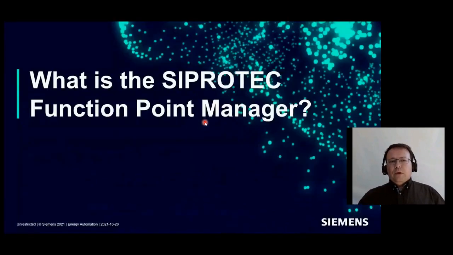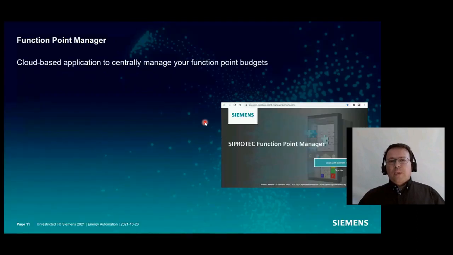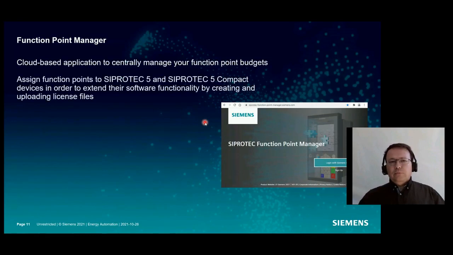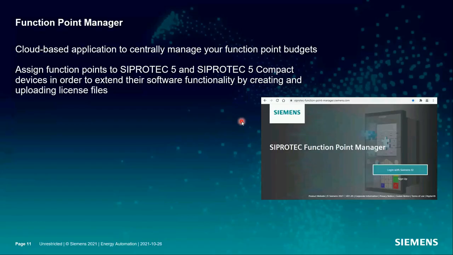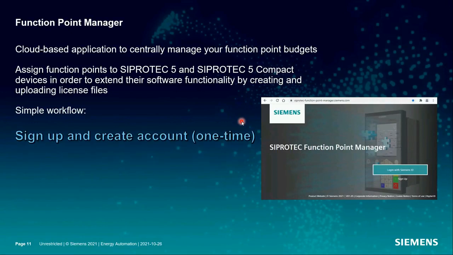What is a SIPROTEC function point manager at all? It's a cloud-based application to centrally manage your function point budgets. You can assign function points to the SIPROTEC 5 or SIPROTEC 5 compact devices to extend the functionality by creating and uploading license files. It's a very simple workflow how to get this SIPROTEC function point manager budget.